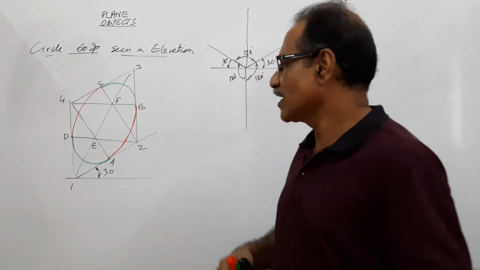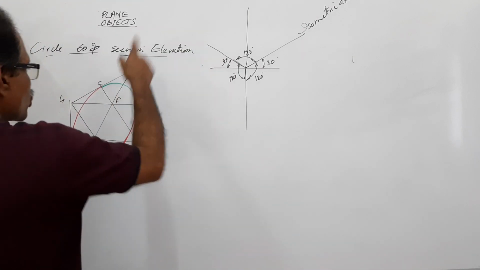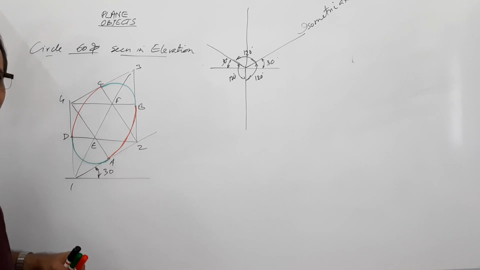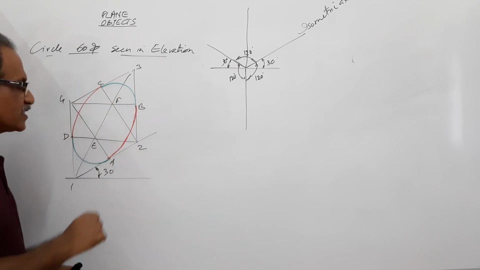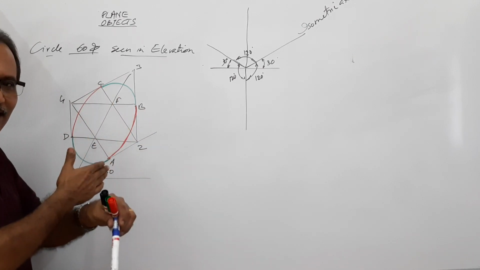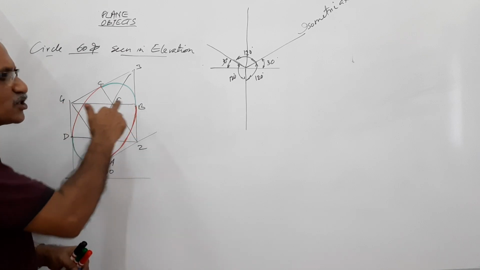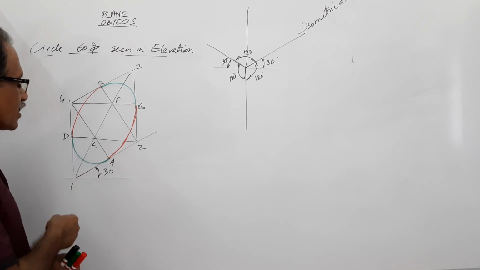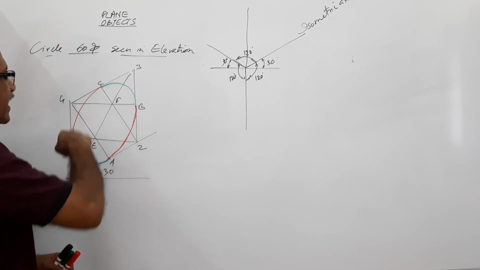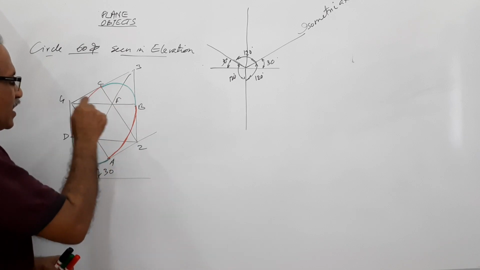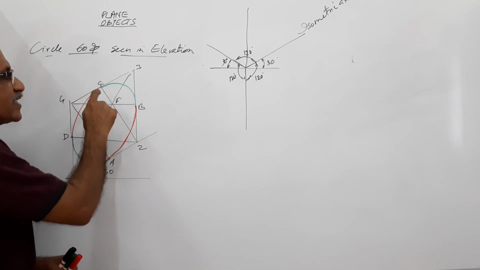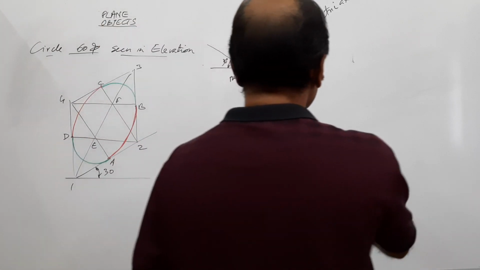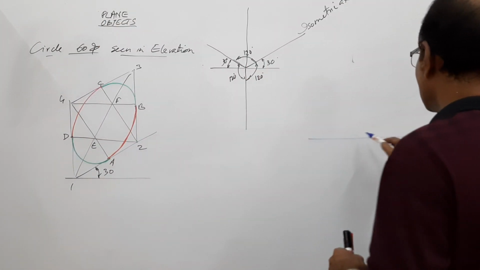Agreed? Now, I repeat the procedure. Draw the rhombus, draw the larger diagonal, join the obtuse angles to the centers of the opposite sides. A, B, C, D are the centers of the sides. E and F are the points where the lines connecting the obtuse angles to the center of the opposite side meet each other or meet the larger diagonal. 2 as center, draw an arc between C and D. 4 as center, draw an arc between A and B. E as center, draw an arc between A and D. F as center, draw an arc between B and C. Very, very simple. Agreed?